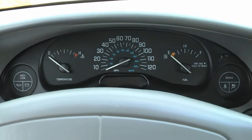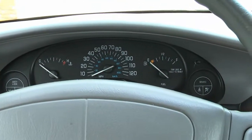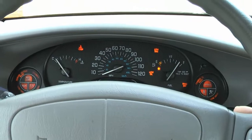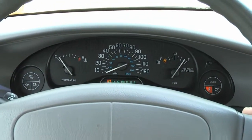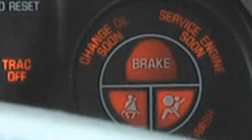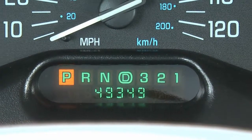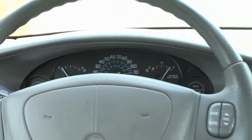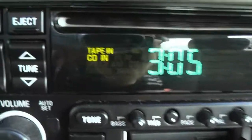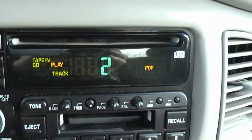Here's a nice shot of the dash while the car is off. When you turn the car on, all these little warning lights come on — I'll have to freeze-frame this to see what they all are. That's what it looks like when the car turns on. It doesn't have the driver information center, but it's got a little cluster of warning lights instead. Here's the mileage — not bad for a ten-year-old car. This thing runs very quiet for a little 3.1 liter engine. We have tape in and CD in, and it shows the track of the CD.